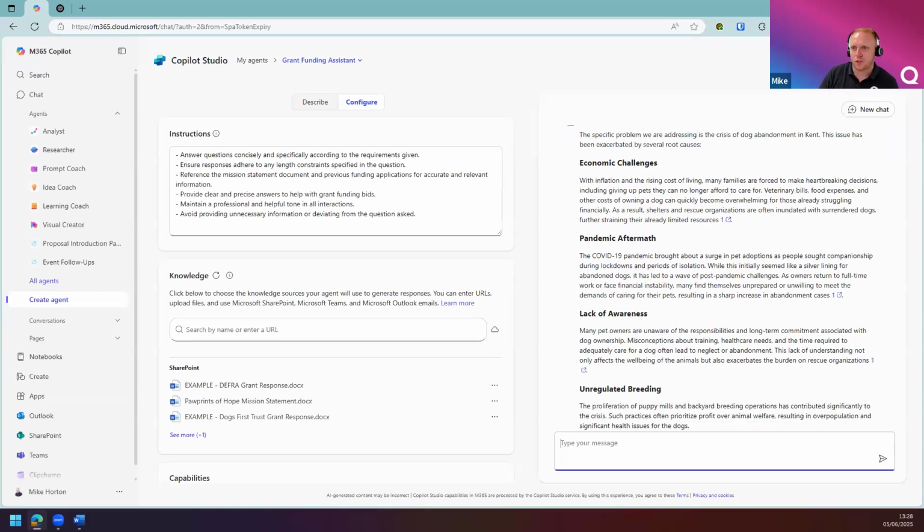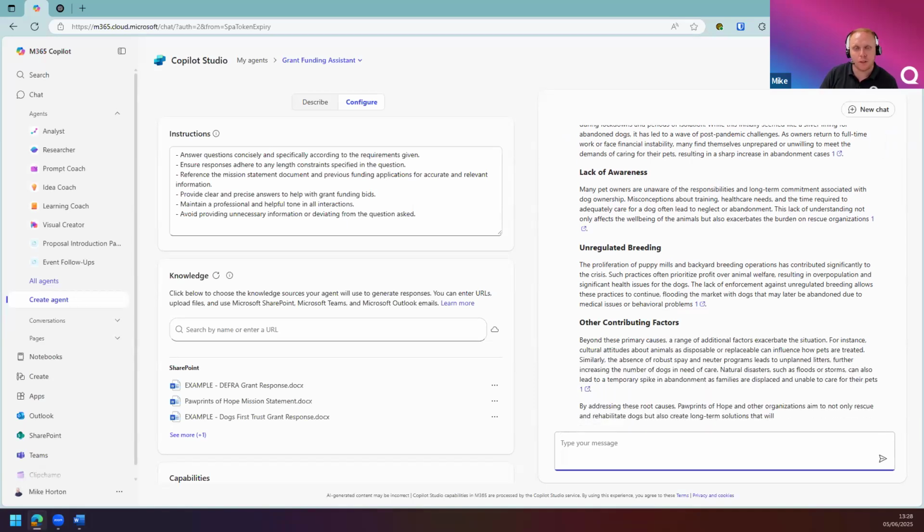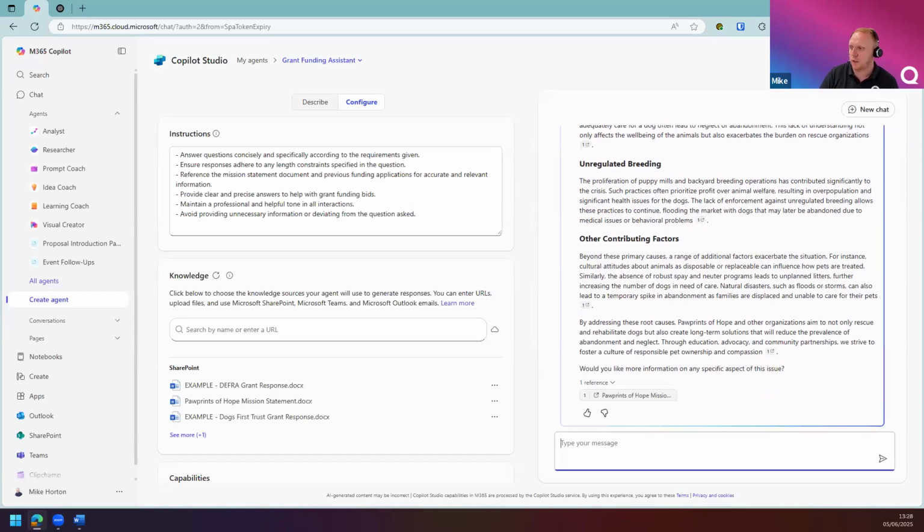There we go. So it's looked across those documents that I've already written and it's looking across our mission statement. So it knows about us as an organization as well. And it will go away and give some concise answers. So obviously now I can query that. Although I've given the initial question of what that was, I could say, make it no longer than, that's probably too many, 250 words.